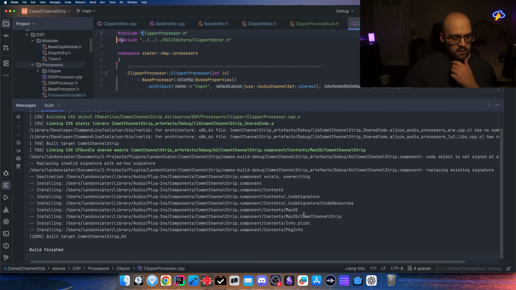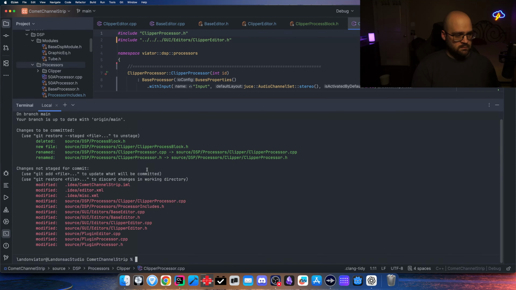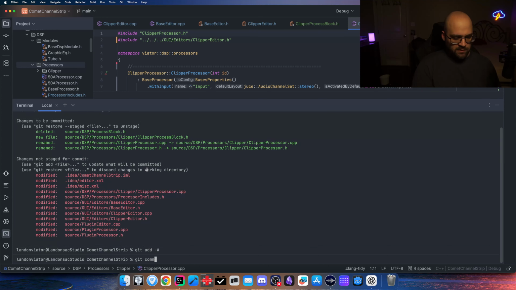Okay, cool. So let's go ahead and, that's a lot of stuff. Git add all, git commit.